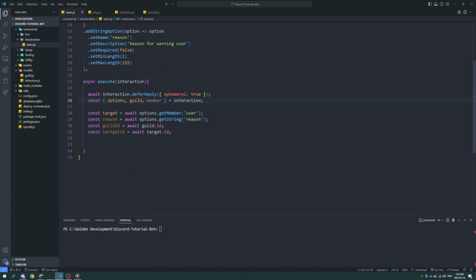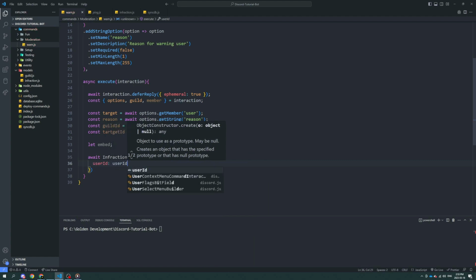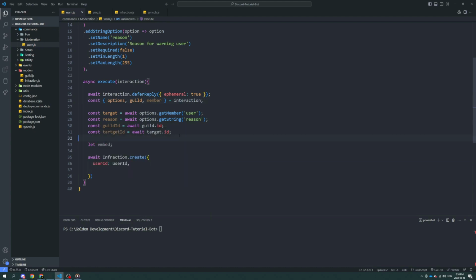Okay, so the way that we're doing this is we're going to do let embed. Let meaning that it can change. And we're going to await infraction.create. And we're going to set the user ID to be user ID. That's kind of why I set it like that, but I guess we don't really need that.